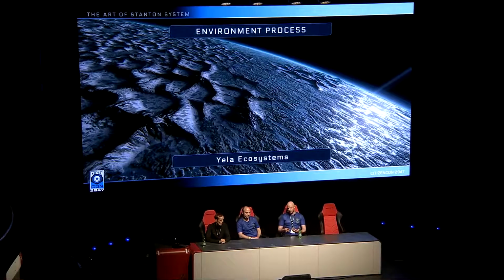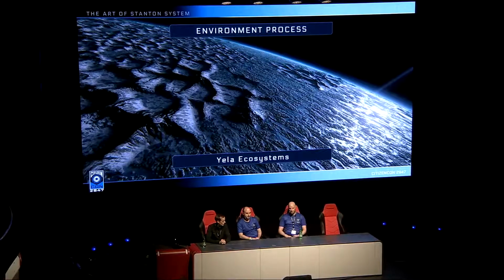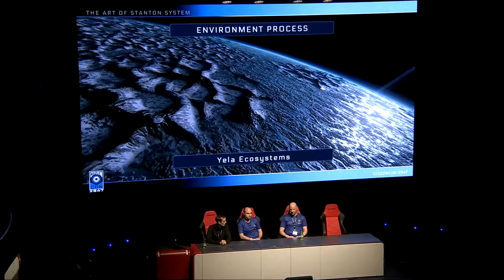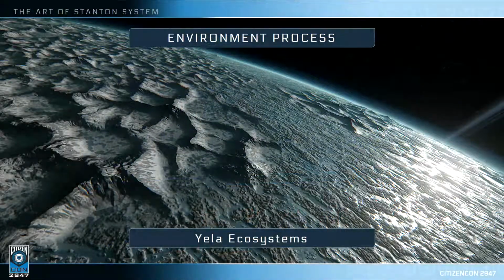So the last one would be Yela, and we already described the ice sheet that's there. You can see it from a distance, and the mountain range going up in contrast to the flat areas that are very shiny and icy. So this is what it looks like now, but I'm going to hand it over to Pascal because we brought some old stuff to explain how we got to that point.